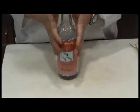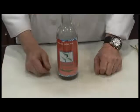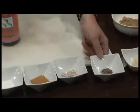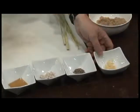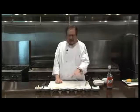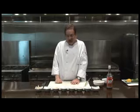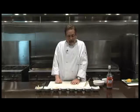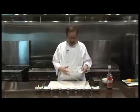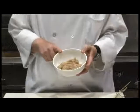It has lime, it has vinegar, it has garlic, it has chilies. It's excellent, excellent stuff. Also shallot. Shallot is another very important ingredient in Vietnamese cooking. Black pepper as well, and then garlic. Basically all we've done is taken all of these ingredients together, and again the proportions will be available if in fact you want to take a chance and make this great dish, into a food processor. And it doesn't look very pretty, but this is what you come up with.